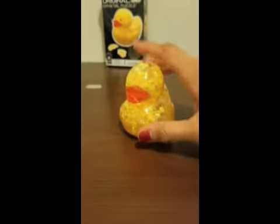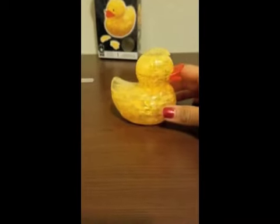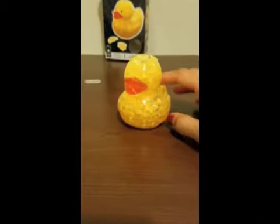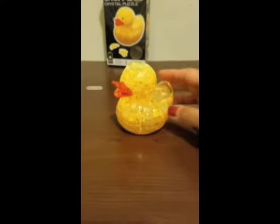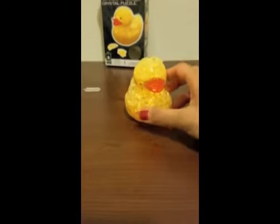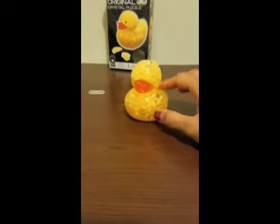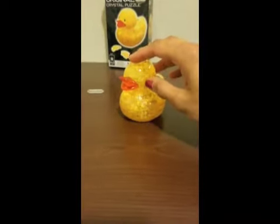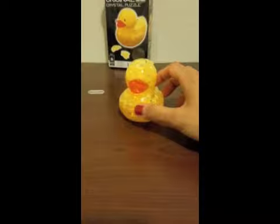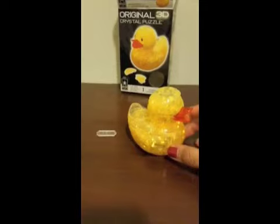So I didn't time myself, but it was hard getting started because I was still learning the best way to proceed, and it took time for me to figure out that there's two layers pretty much to each piece, so I have to look at the layers correctly, and then I was able to go pretty quickly once I figured that out. I wish the pieces would stick together more because they're a little shaky, and until you get the nails in, which is near the end anyway, they can fall apart easily, which is a little bit frustrating. But I would definitely buy this again. It was a lot of fun.